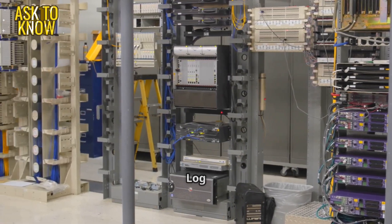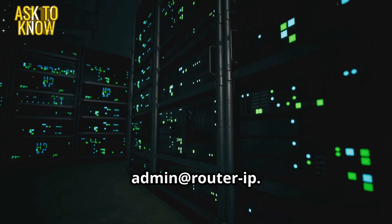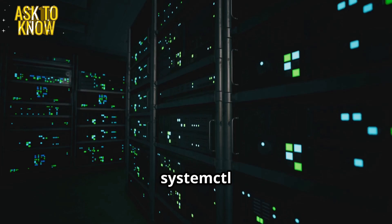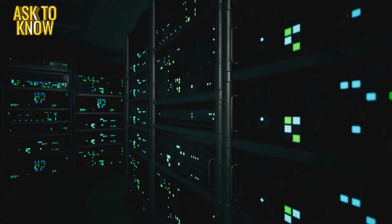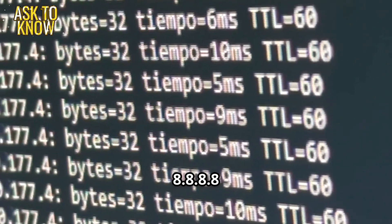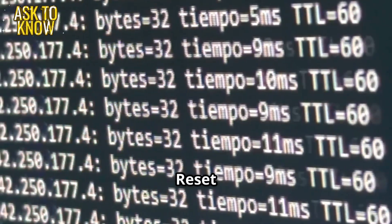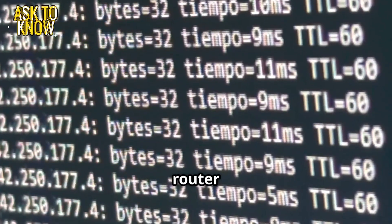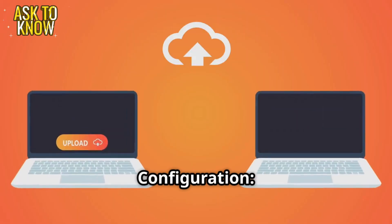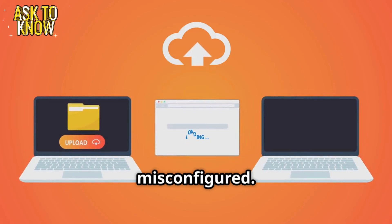Okay, check the router status. Log into the router via SSH: ssh admin@routerIP. Restart network services: run systemctl restart networking. Test connectivity: use ping 8.8.8.8 to check external access. Reset router if needed: power cycle the router and check logs. Apply a backup configuration: restore from a known good config if the router was misconfigured.